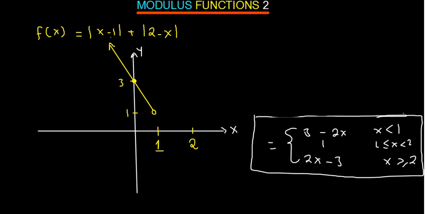And then between 1 and 2, for values of x between 1 and 2, the only y value you are finding is what? 1. Okay? Meaning that when x is 1, you are finding 1. So you are going to have 1, 1, which is at this very point. So I'll now shade it because it's a coordinate for the second equation. And then when x is 2, you still find 1. Okay? So we are going to put another dot here. It's supposed to be an open circle because you can see that 2, we are not including it there. It's just less than, so I'm going to put an open circle.